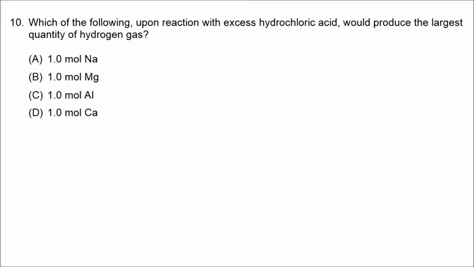Alright, number 10 is actually more about stoichiometry and writing a balanced equation than really about gases per se. Let's go ahead and write 4 balanced equations for the metal reacting with excess hydrochloric acid to produce hydrogen gas. We're going to write a single replacement reaction for the metal and hydrochloric acid. We're going to produce a metal chloride and hydrogen gas. To balance this equation, I'll put a 1/2 in front of the hydrogen. That way I can keep 1 mole of sodium in my balanced equation.